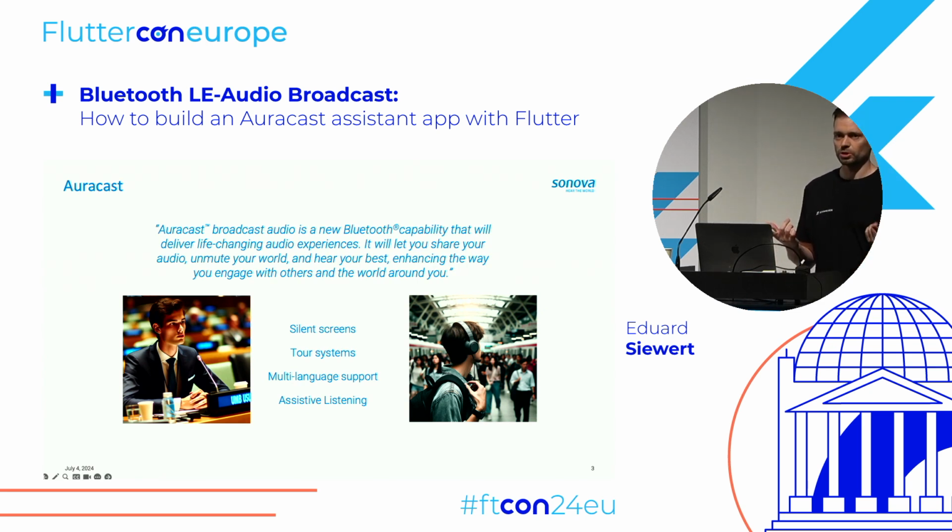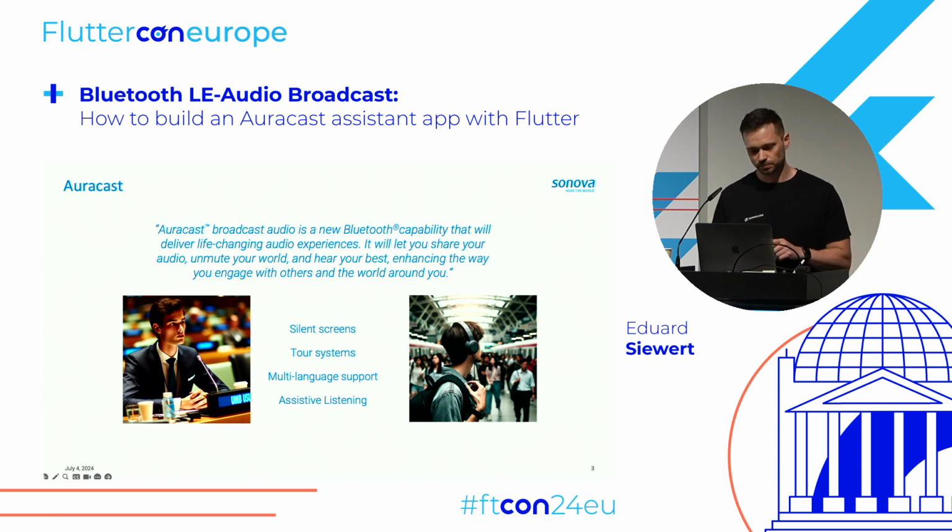But now the question that arises, of course, is how do we actually select a broadcast? Because this can be especially tricky if you're in an area where there are multiple broadcasts around you. So how do you make sure that you actually listen to the one that you are interested in?